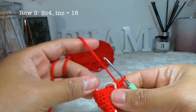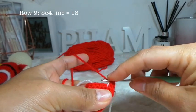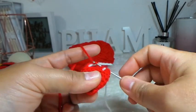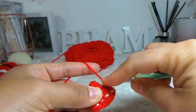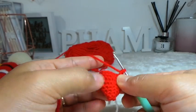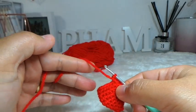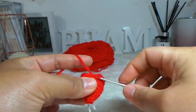Next row, row 9, I'm going to make 1 single crochet into the next 4 stitches, so 2, 3 and 4. Then increase next stitch, so 2 single crochet, same stitch. Repeat that all the way around. At the end of the row you should have 18 stitches.